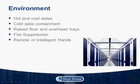Fire suppression system. This is a must-have for any data center. The desired effect is to put out fires and not affect the electrical equipment. So obviously water and electrical devices don't mix. So we tend to use gaseous agents such as FM200. What this does is it removes heat and oxygen from the room, which are two of the three necessary ingredients for most fires. That's my fire warden training coming into play there. These sophisticated systems have detection criteria to prevent them going off in case of a false alarm. So when one sensor detects smoke or heat, the system will enter a pre-alarm state and will only release the gas when one or two more sensors detect the smoke as well.